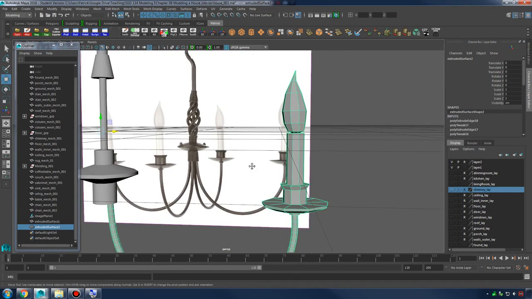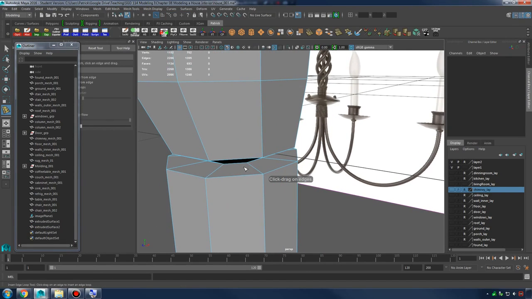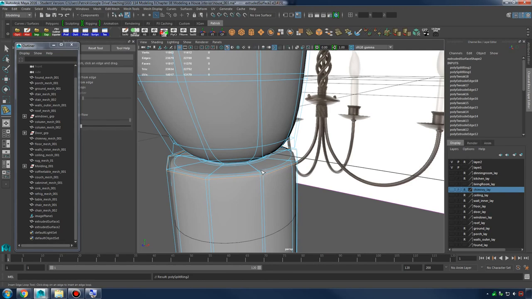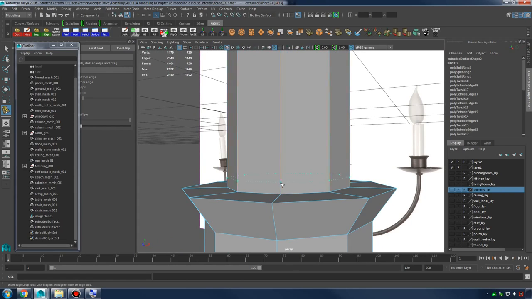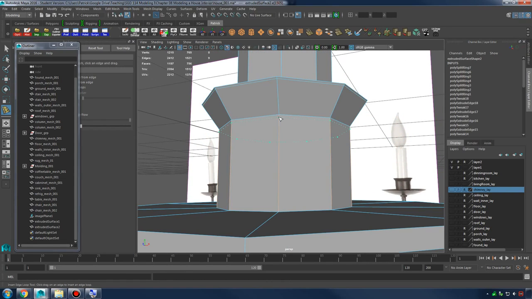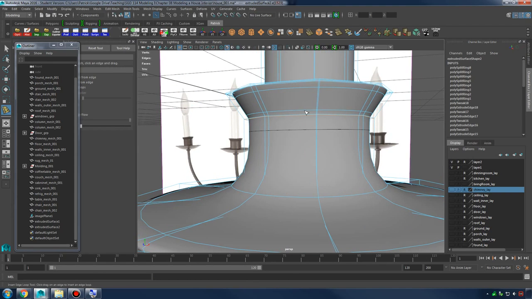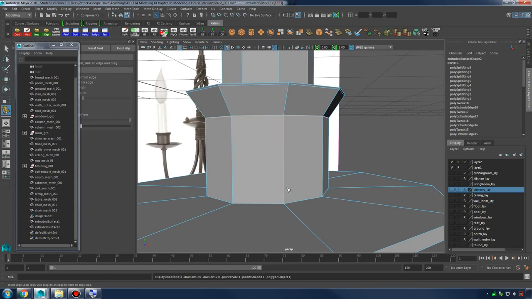Alright, before I duplicate this all the way around, I'm going to add some support edge loops to get this shape perfect. It's going to need sub D mode. There we go. Just putting one on the outside and inside of every hard edge we see. This is kind of more of a gradual bend right there, so I only put one support edge loop on that one.